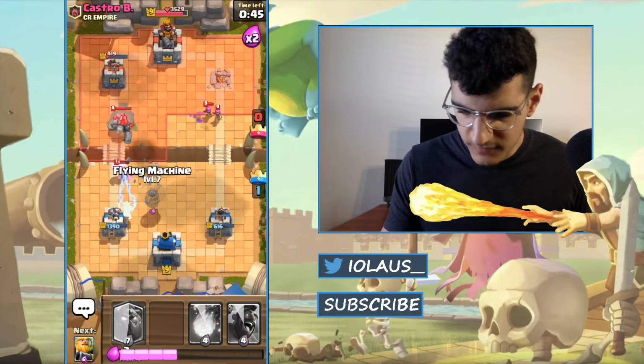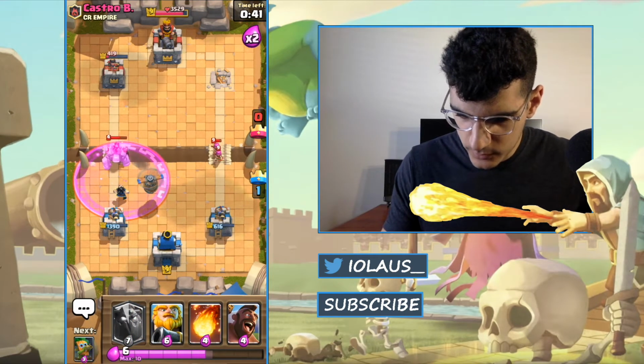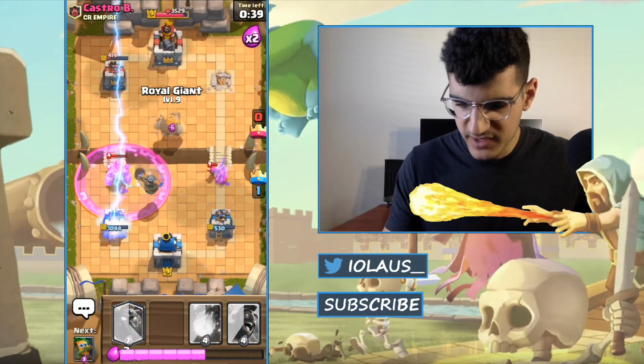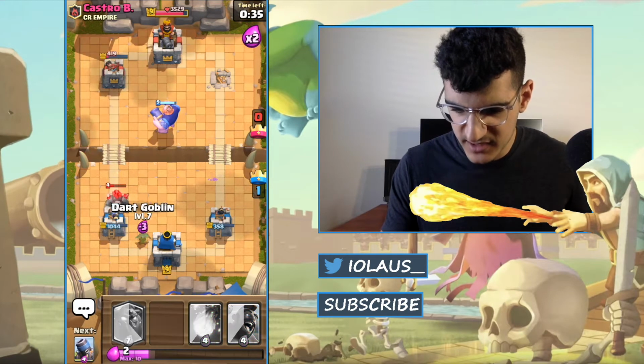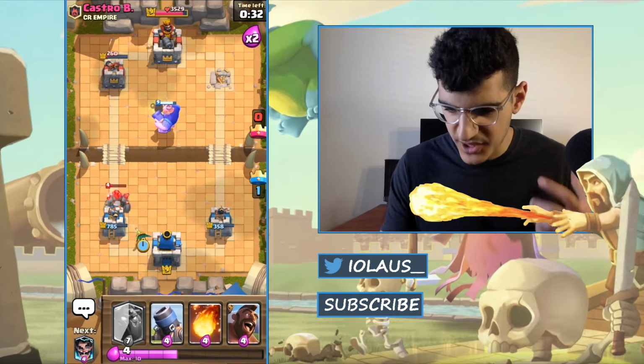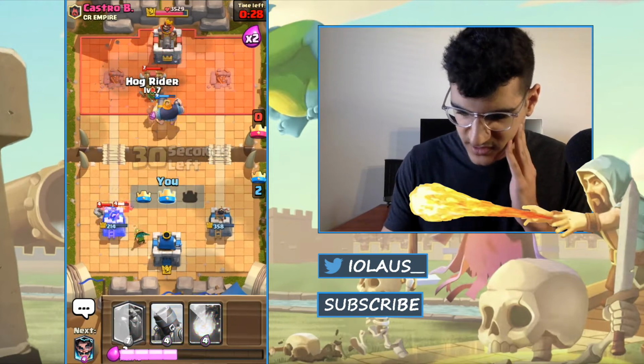But Flying Machine here, and let's Royal Giant right over here. So I'm gonna end up taking some solid damage on both sides, but I think that's 2 towers down, and I think I'll be good. Let's see, let's go in here with the hog.